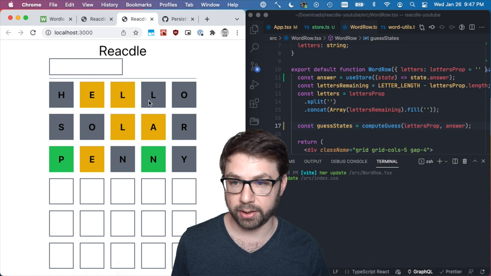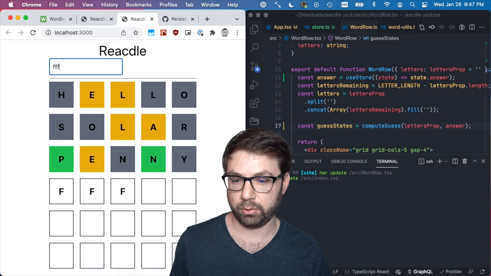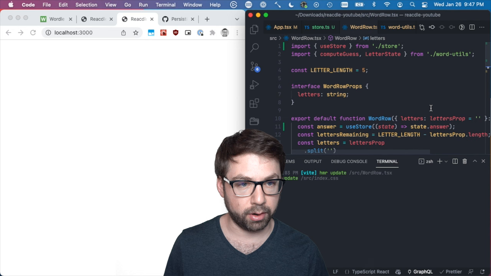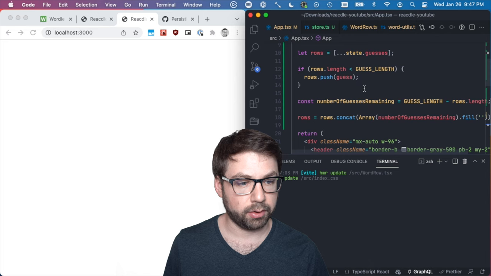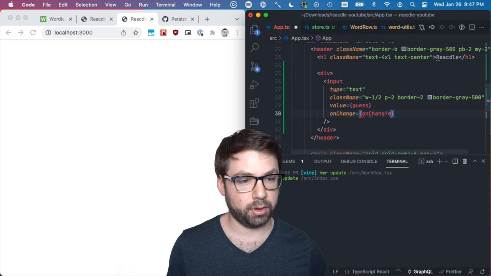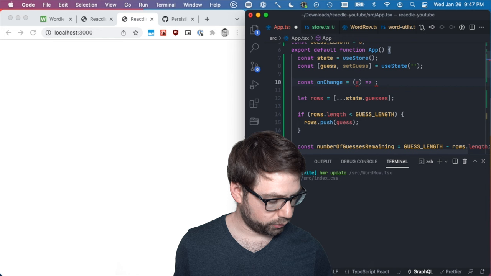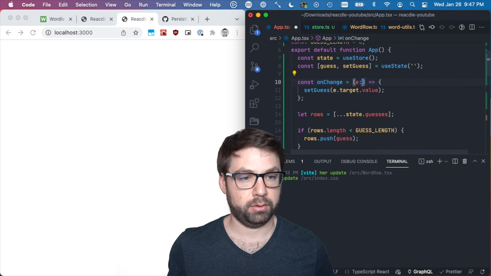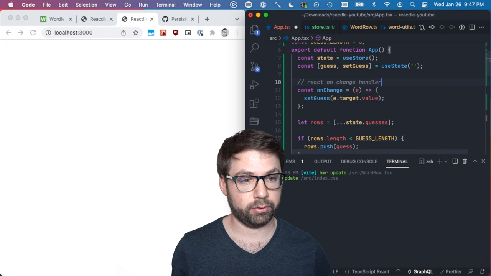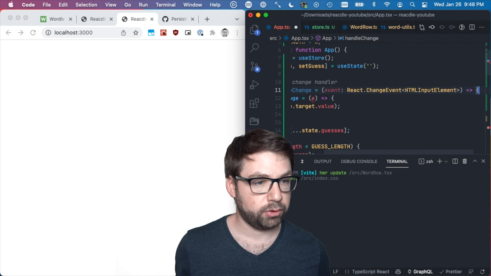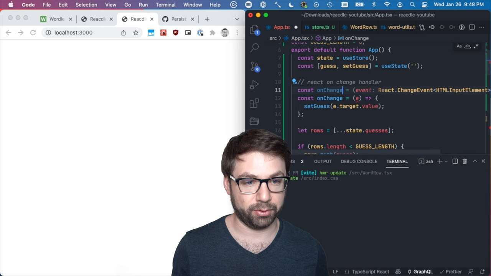And now what we need to do, okay, so it's being entered in as expected, but then something's going wrong from there. That's gonna be a fun thing to figure out. But we wanna say, okay, on input, on change, where do we put this up here? On change, just like that. What is it gonna be? React on change handler for GitHub Copilot to work. Come on, there we go. Change event, let's just grab this and use that because I didn't wanna guess the actual type signature there. This E. Save that, cool.